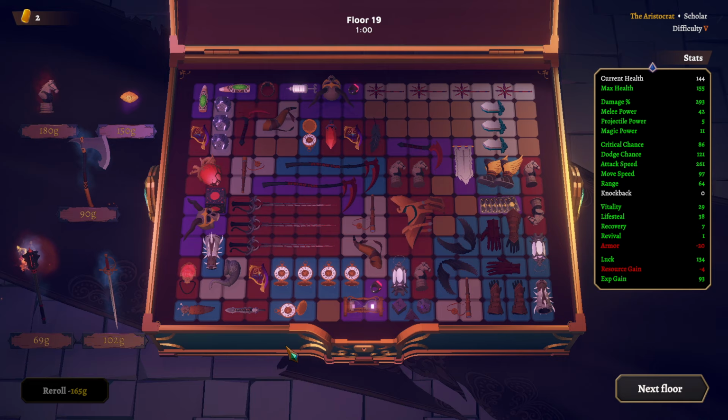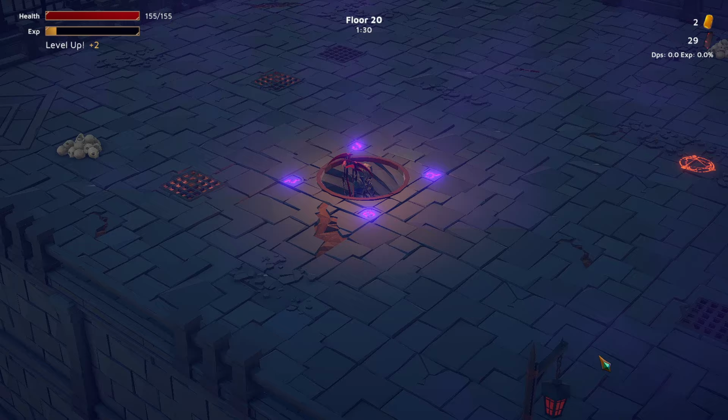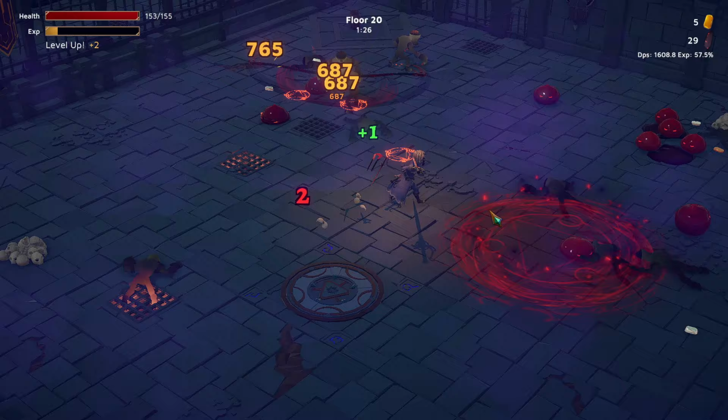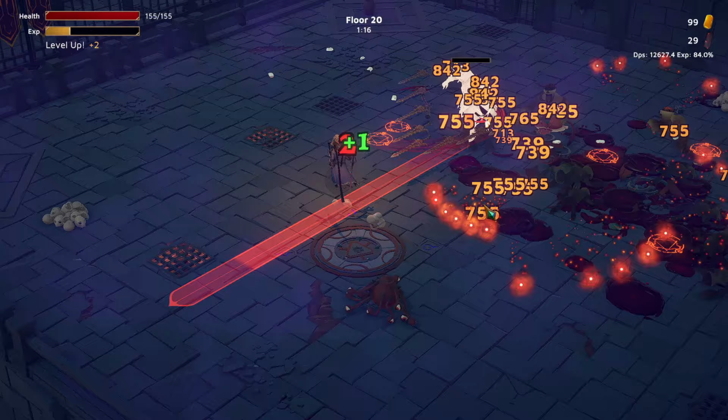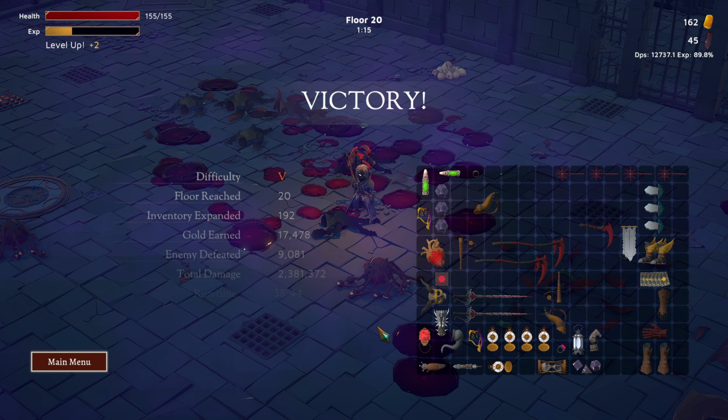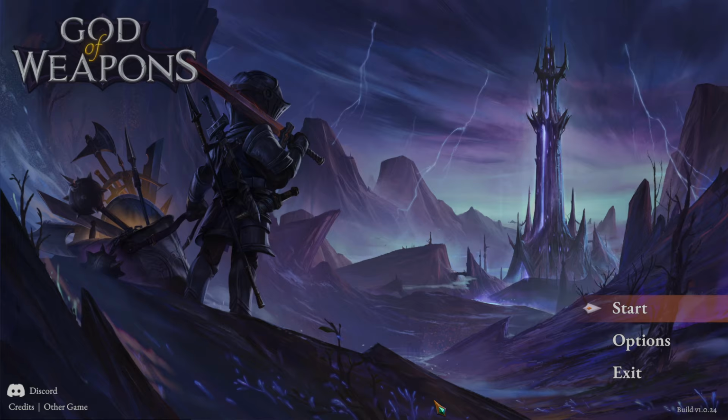All right, floor 20. We are the fastest man alive right now. We outrun his little thing. And then we just destroy him. Not bad. Very, very fun. I enjoyed that character a lot. Like, that was super fun.